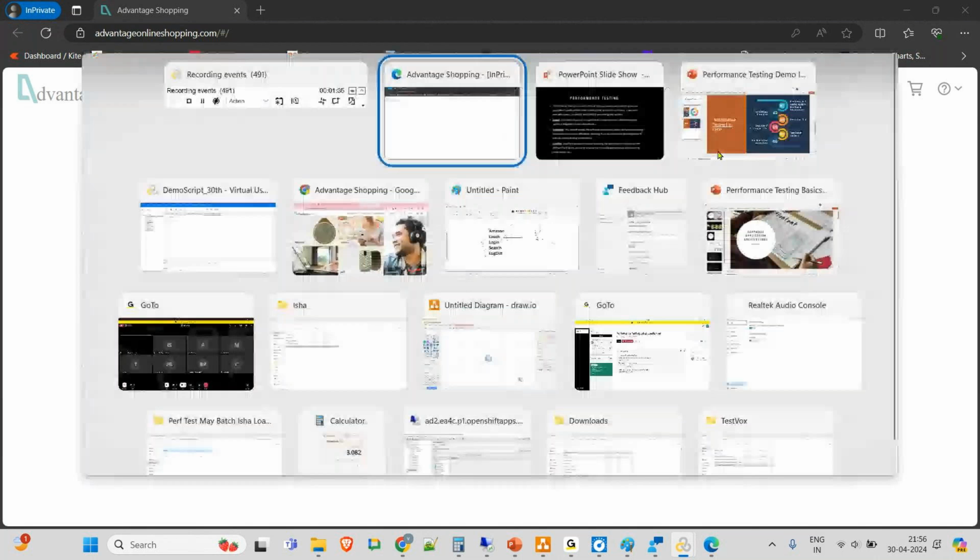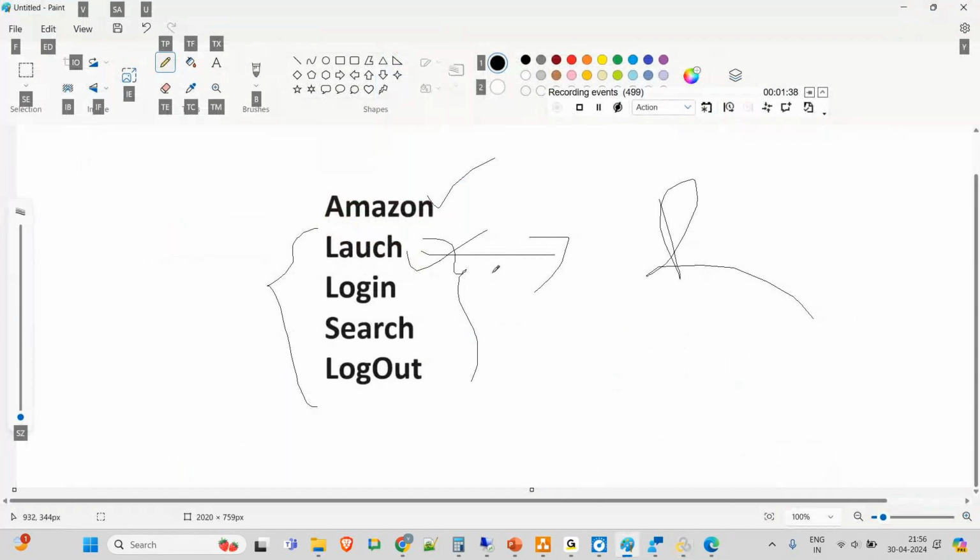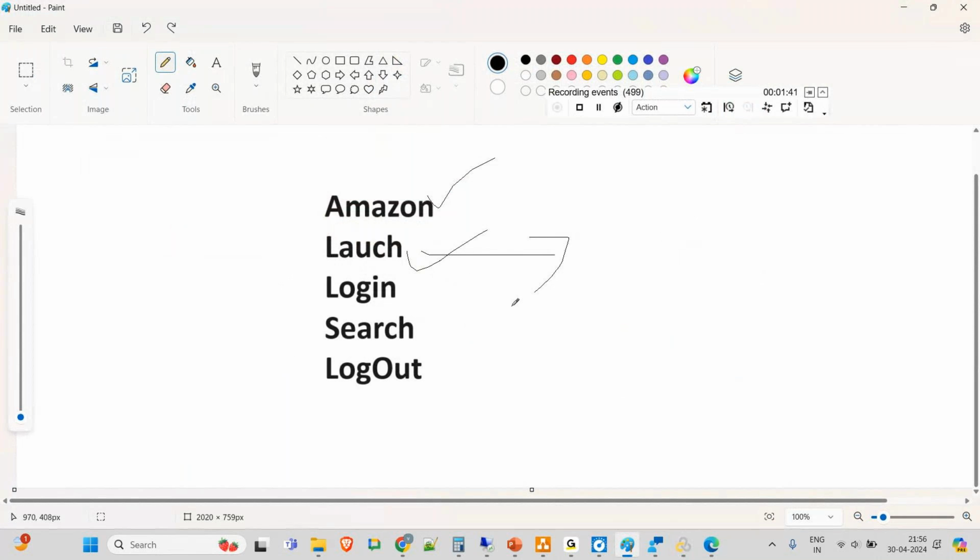So we'll talk about a new terminology here. It's simple. What we called these pages as steps, right? Until now we called them steps. But in performance testing, we call them transactions. In real time, what is a transaction? I'm sending money to you or you're sending money to anyone; that is called a transaction, right? Here, each and every step is called a transaction. So remember that.